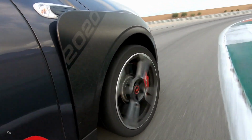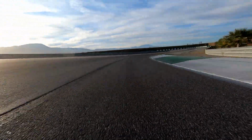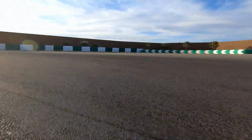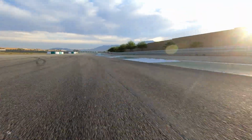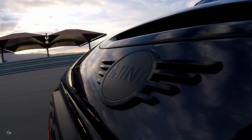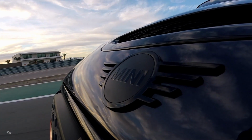The new Mini John Cooper Works GP takes the experience of performance in a premium small car to a whole new level. In the course of test drives as part of the series development process, it completed a lap of the Nordschleife at Nürburgring in less than 8 minutes, almost half a minute faster than its direct predecessor.